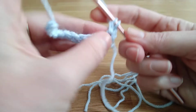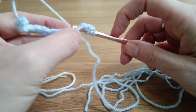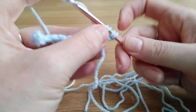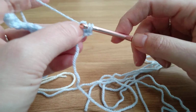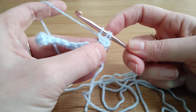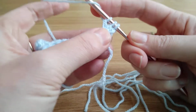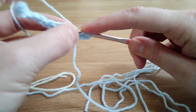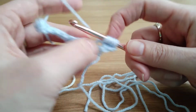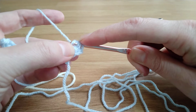So I've done 1, yarn over, back into the same hole, yarn over, pull through, and then just working on these front 2 loops, yarn over and pull through again. And now we've increased how many loops we've got on our hook. So we need to do it twice more so that I end up with 5. Yarn over, back into that same stitch again, yarn over, pull through, yarn over, and again we're just working with the front 2 loops on the hook.